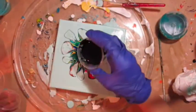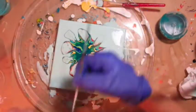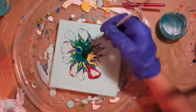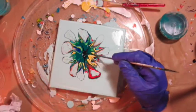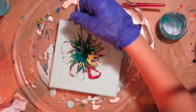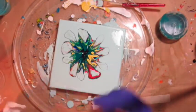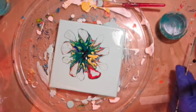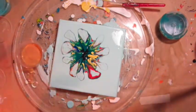I was going to put orange in, but I changed my mind. Did some black. And it looked okay. It sort of looks okay in the end, but this is one I didn't keep. But I thought I'd just show it to you anyway, just to show that if you think it's not going right, then it probably isn't going right.